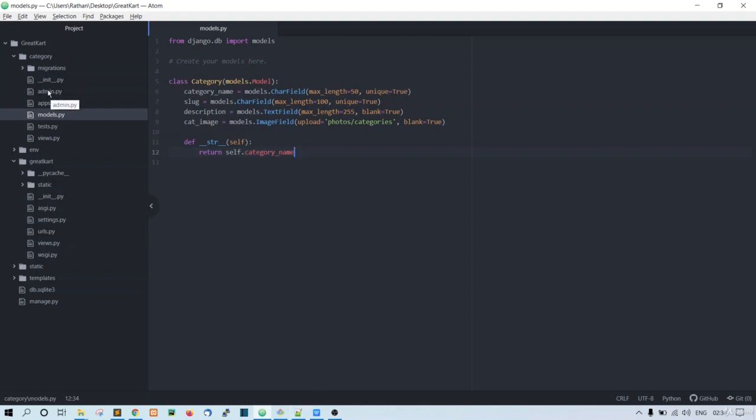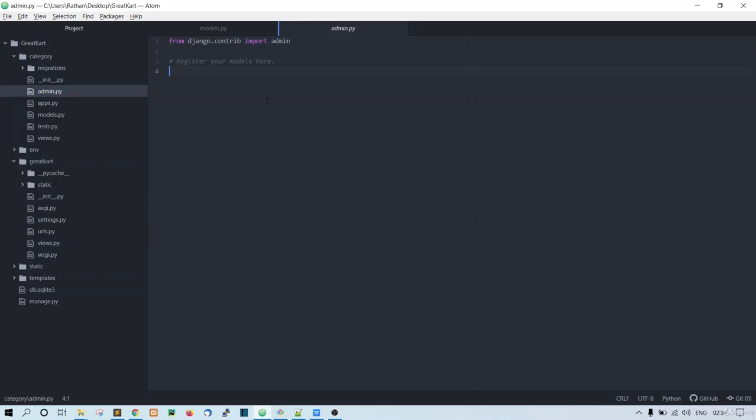Now let's go back to the admin.py file here. We want that model to be inside the admin panel, so we need to register the model here. First of all, we need to import from .models the model name, that is Category. This models is nothing but a reference to this same app.